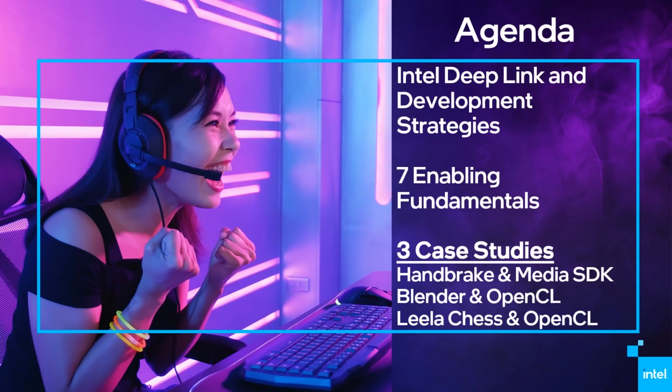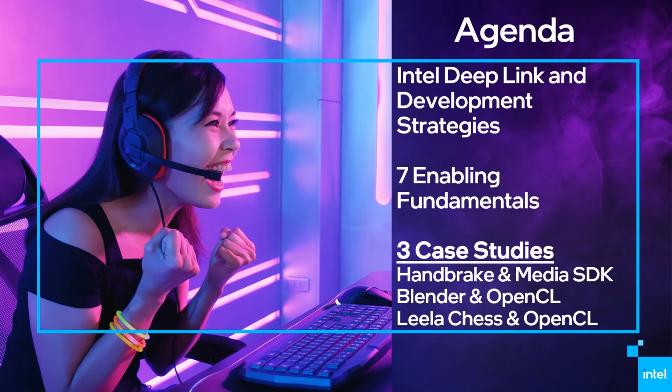I just ran through the 7 enabling fundamentals. Again, these are somewhat basic ideas, basic concepts that you want to understand before you distribute your application across the accelerators, across the CPUs and GPUs. And so that when you actually do the work on your system, on your application, you can come back and say, hey, I ran into an issue having to do with memory. Could it be that I am not amortizing the cost of the memory transfers? Or hey, I'm actually bumping up into performance issues, and perhaps the slowest accelerator out of the bunch is limiting the performance of the others, and so maybe I need to pursue a different workload distribution strategy.